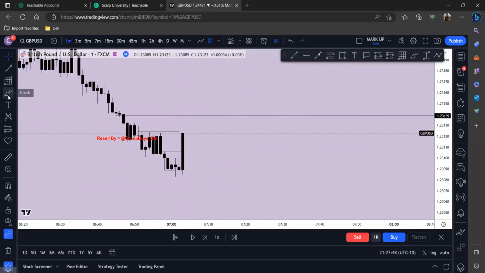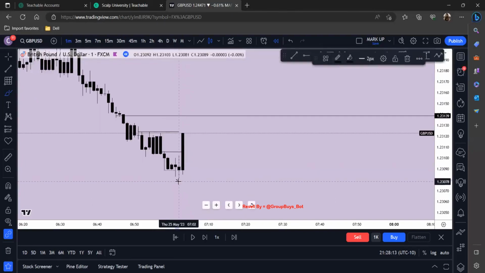It definitely would have been risky, but hey, you could have had like a 2, 3 pip stop loss at most. So if you're willing to risk that, I probably would have been willing to risk that as well. It's completely up to you, because when we're looking at the 1 minute around here as well, I probably would have entered just because of the sole fact that we have the three candle formation here. So whenever you have a candle that has this at the bottom, and we have a high to the left and to the right, vice versa if we're bearish as well.